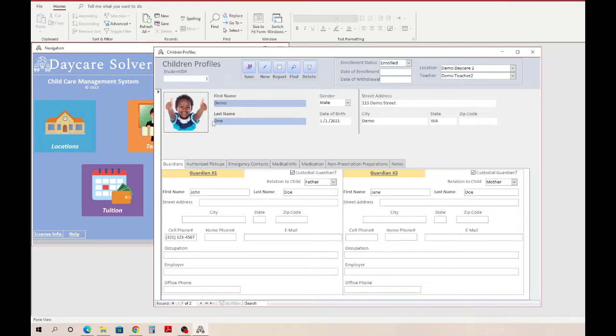With some demo data here, we'll start with a few things. One, you can see that there is a student ID number that is entered into the system. This is a number that is automatically assigned by the system. This is not something that you'll need to enter. The system will automatically do this for you.